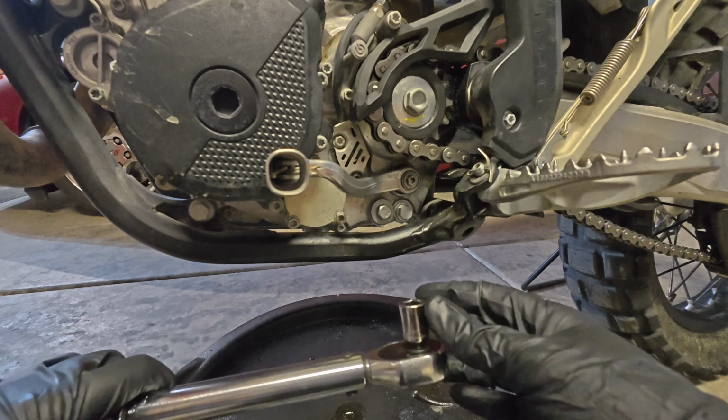Now that I have the level just above the middle mark, that's fine, because I still need to start it and it's going to prime up the oil filter. Some of that will get used up. What I'm going to do is install my fill plug, just a little hand snug. I am going to start the bike and briefly cycle it through its gears on the stand.